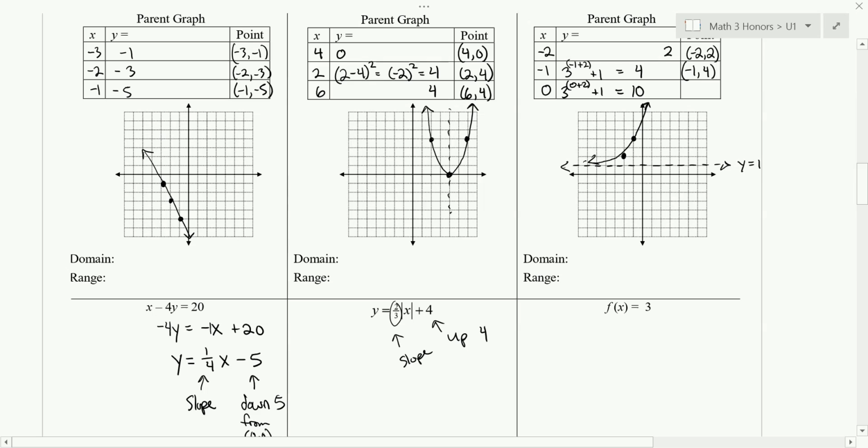So for a line, what's the furthest it's going to go to the left? Negative infinity. Negative infinity means it keeps going to the left, it'll never stop. What's the furthest it goes to the right? Positive infinity. And so there's a couple ways to write the domain, and there's a couple different notations. One is interval notation, and it looks like this. So negative infinity to positive infinity. And probably a new notation for you, but it's a notation we're going to use. Range, you're asking the same question, but you're asking, well, what's the lowest it will go?